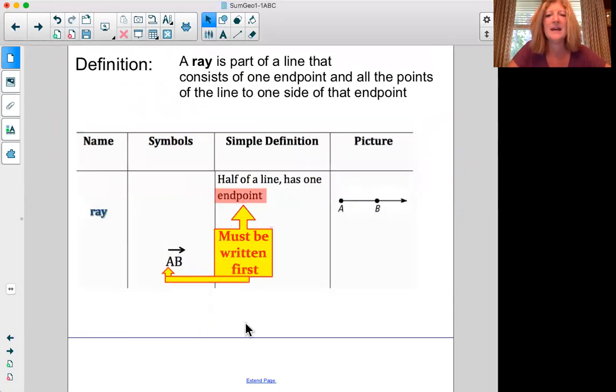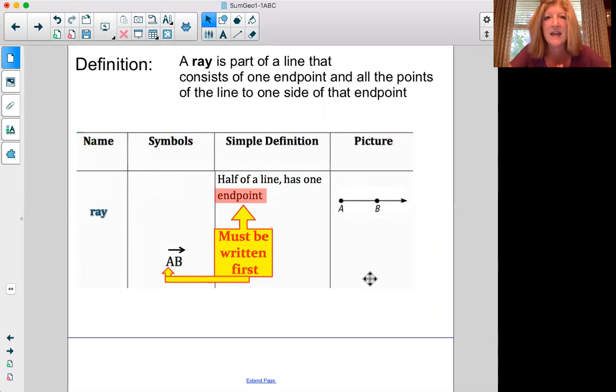What about a ray? Now look at a ray. You could think of a ray as half a line, although you can't take half of something infinite. And you can see that a ray will continue on infinitely in one direction, but it does have a starting point or an endpoint. So in this case, the endpoint is A, and then it passes through B on its way to infinity. So a ray is a part of a line that consists of an endpoint and then all the points on one side of that line.